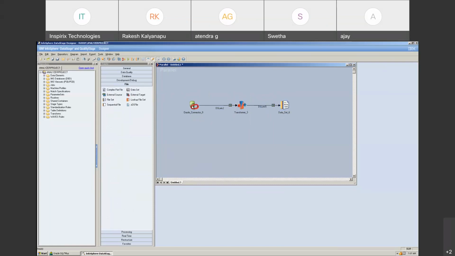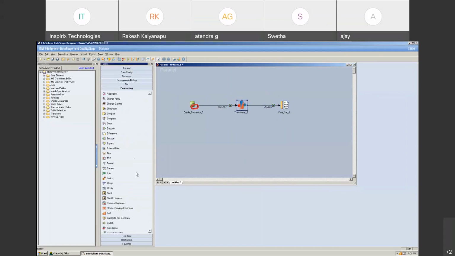So here, if you go to the Oracle properties, just double click. Okay, how do you give the links? There are a couple of new guys. So you go to link here, general link. Just give a link like this. So the database, you take it from the database tab. Output file, you take it from the file tab. Transformations, you take it from processing. You have different tabs based on your requirement.